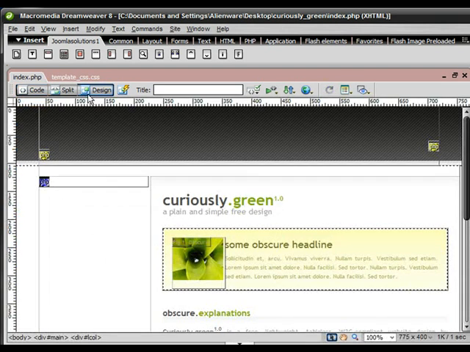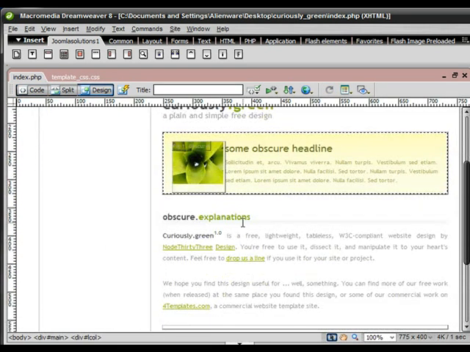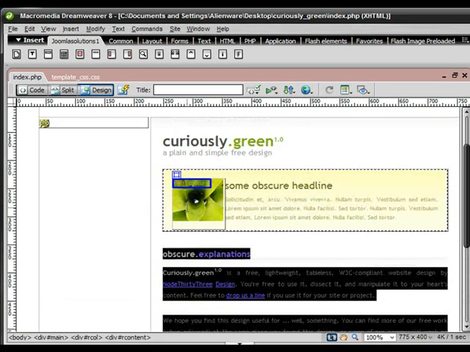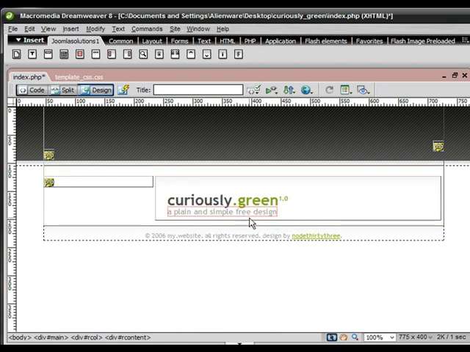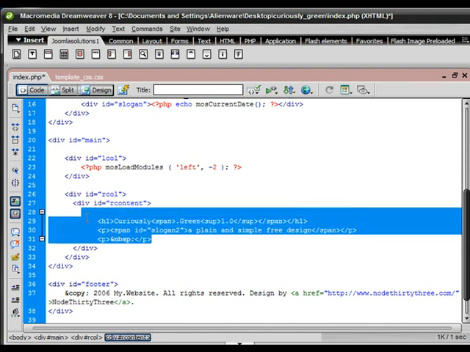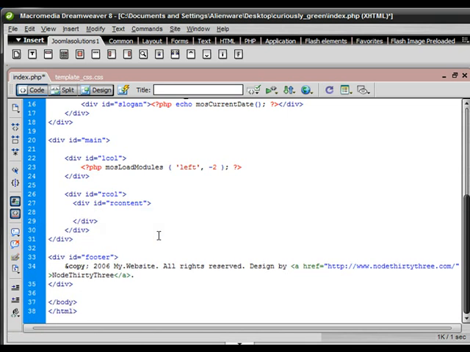Save that out. The next thing is our main body here. I'm going to highlight everything and knock it out. Looks good. Let's double check everything. Inside this right content here, we can add the main body, which is going to be anytime your content items show up or anything like that.